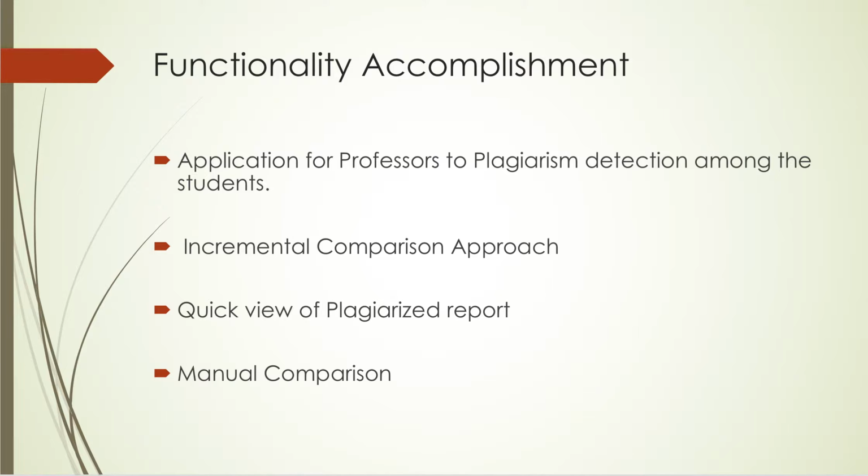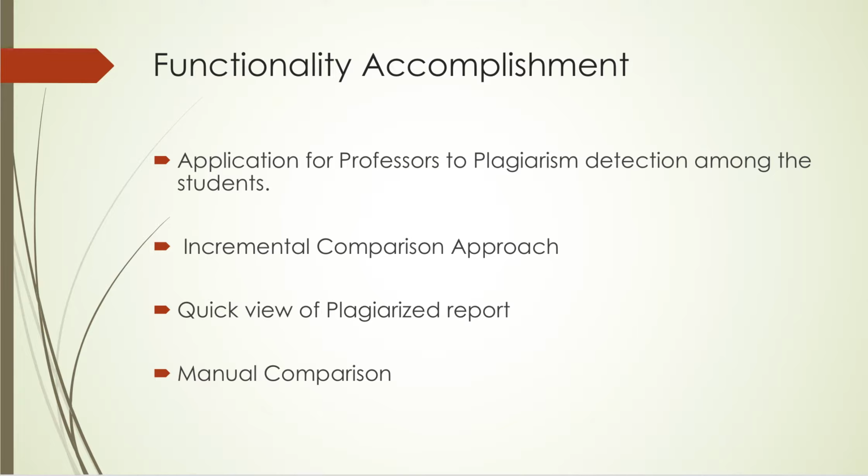The important functionality of our project is to check for plagiarism, and it automatically starts as soon as the student submits their assignments. Comparisons are run incrementally to enhance the performance. When the professor logs into the application, he or she can see the plagiarism report by clicking the violation button. All the details of the student who committed plagiarism are available there.